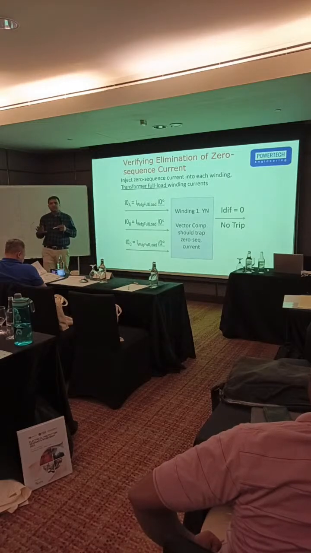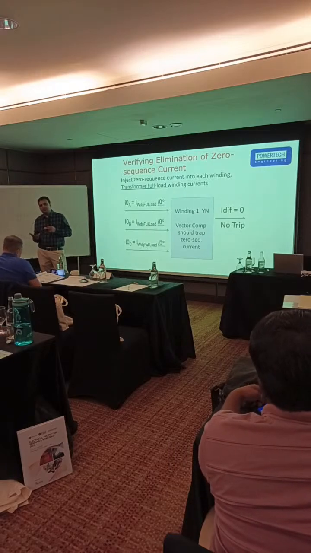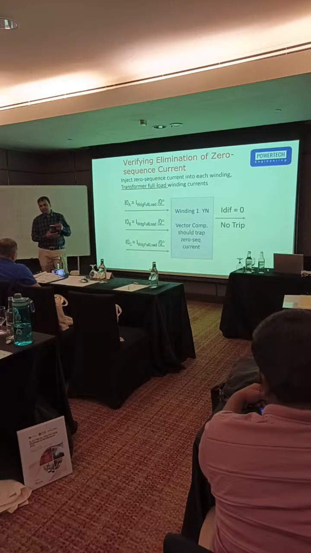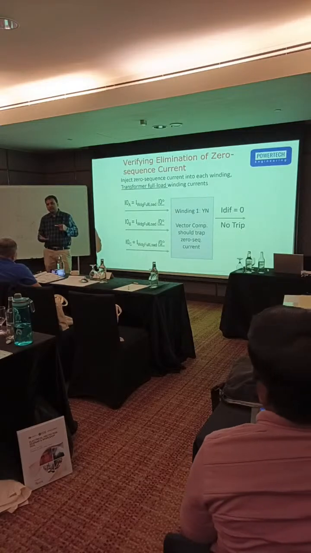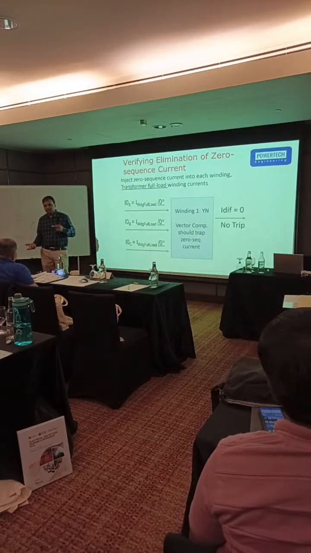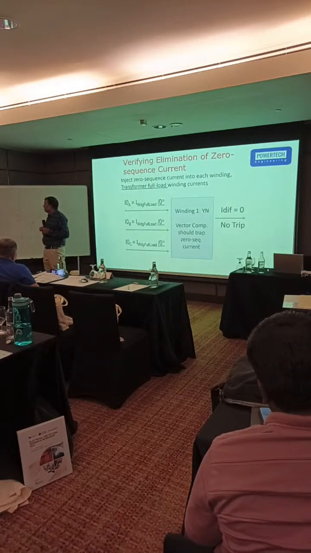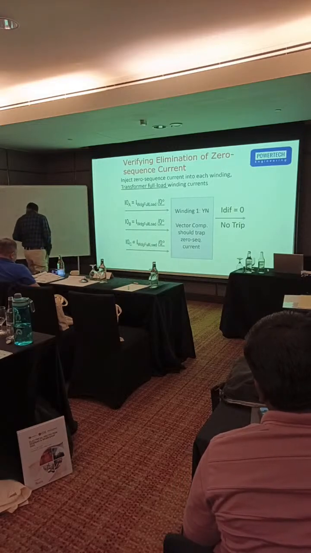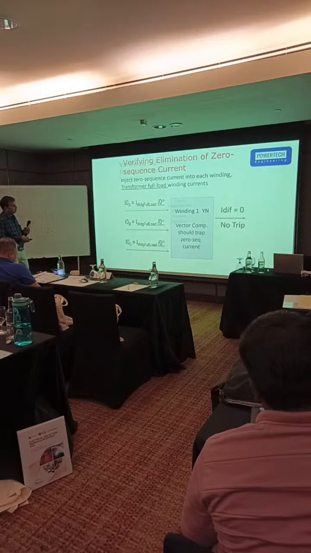For three phase slope testing, nothing is required because in that case zero sequence current will not be there, so no need to do anything. But when you are selecting, we need to check the differential relay for the single phase condition also, because mostly single phase to ground faults happen. So in that case, how is the relay behaving? In that case, we should consider this zero sequence current elimination. So how can we do that?